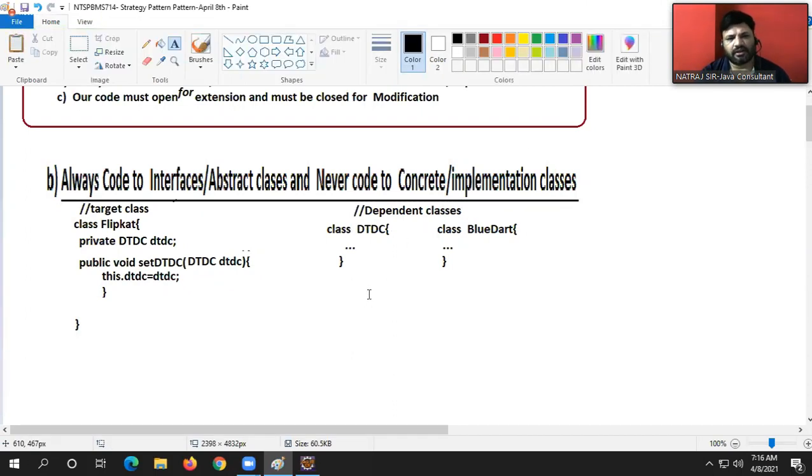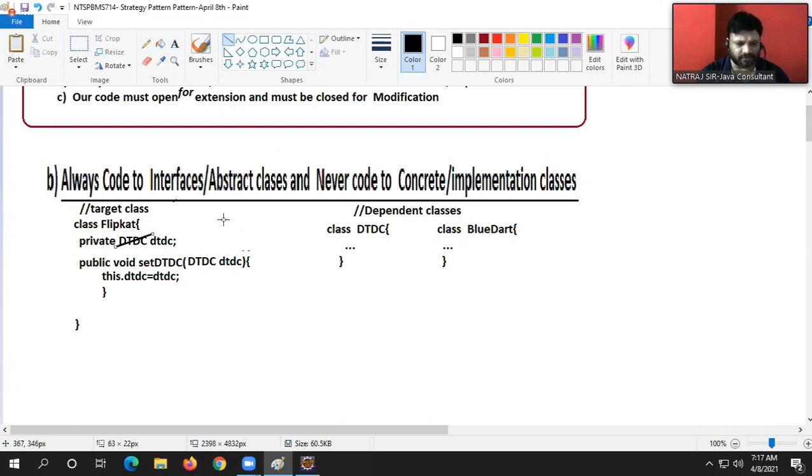Flipkart is not happy with the DTDC service and they want to move to Blue Dart. Tell me, guys, I have to modify so many lines of code or not? What do you say, guys?